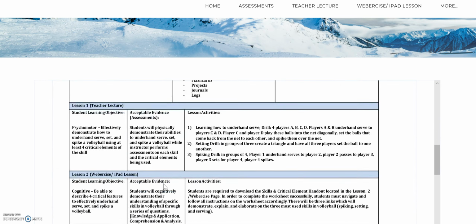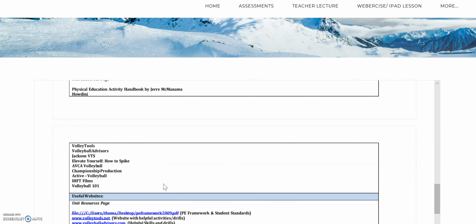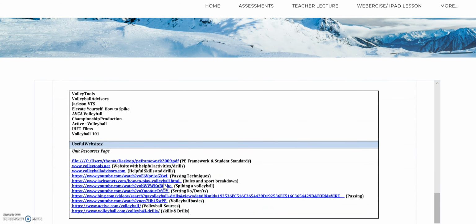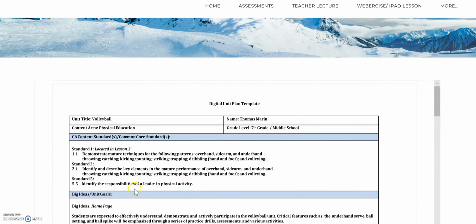Basically step by step, and everything on this website is actually on the template itself. So read through it and get familiar with the information that we will be covering.